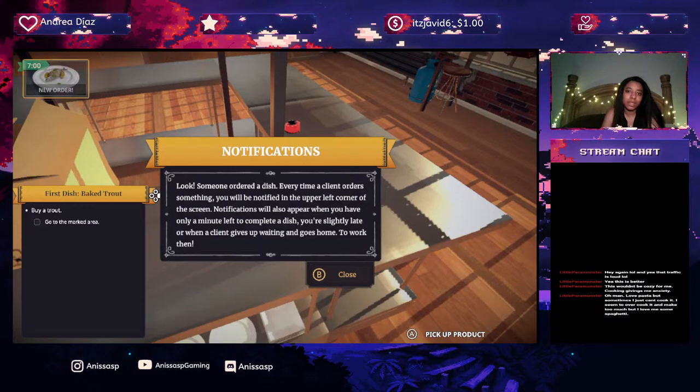Someone ordered a dish. Every time a client orders something, you'll be notified in the upper left corner of the screen. Notifications will also appear when you have only a minute left to complete a dish, you're slightly late, or when the client gives up waiting and goes home.